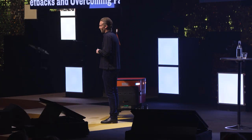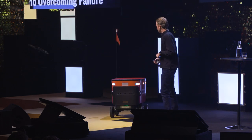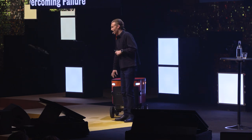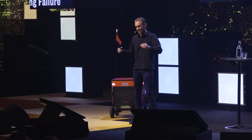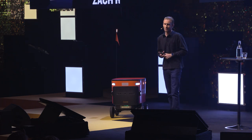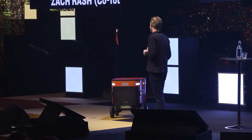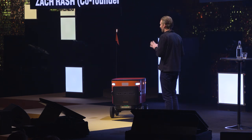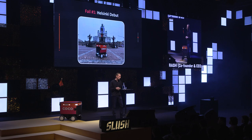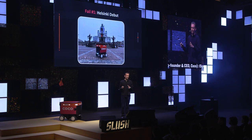One example you can see on these vehicles: the color of the lights are very specific for Finland — they don't look like this in LA. The front has to be white, the sides have to be yellow, and the back has to be red, and it has to be a very specific shade of each of those colors. Any other color is not allowed. So we did a lot of iterations with the city on exactly what the vehicle needs to look like and how big everything needs to be.